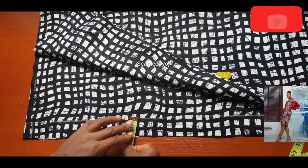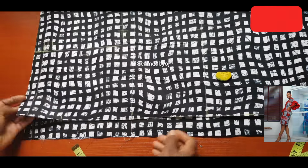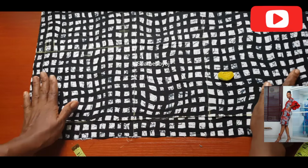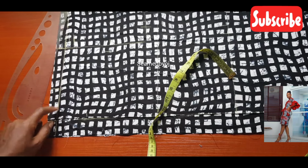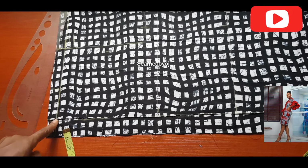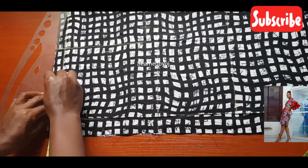Then I measure 1.5 inches for my zip allowance, after which I place the two pieces for the front, right? So the measurement is going to be starting from here. Hope that is clear. So you mark your guideline this way. This will be the shoulder line, right? Then on this shoulder line, starting from where the front piece is, where we are going to take the measurement from, I'll measure my neck width of 3 inches.